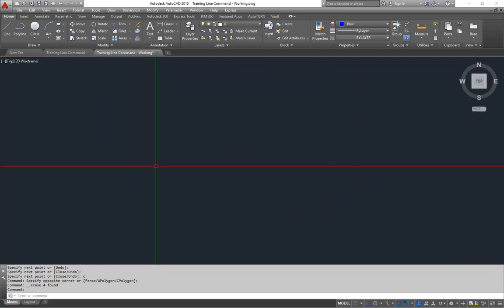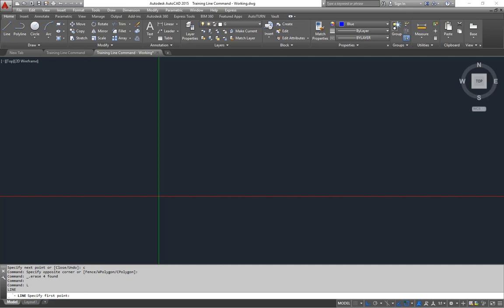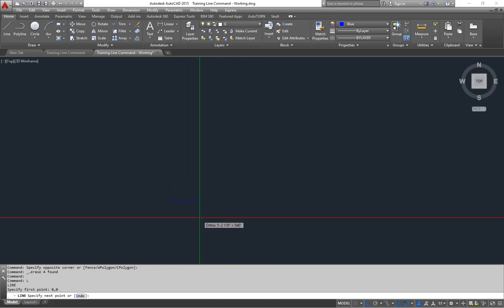So to specify the point, it's an absolute location. I'm going to draw a line, L, enter. And then to specify that point, you have to specify X and Y coordinates. We're leaving Z out of it. We're drawing 2D right now, so all we're going to talk about are X and Y coordinates. This is using a standard Cartesian coordinate system. So the first point, we're going to start at 0 on the X. So we type 0, comma, and then 0 on the Y. Enter. And that starts a line at 0, 0. Okay. Now, the next point, we want the wall to be 10 feet wide.